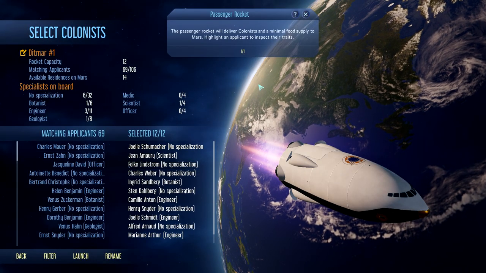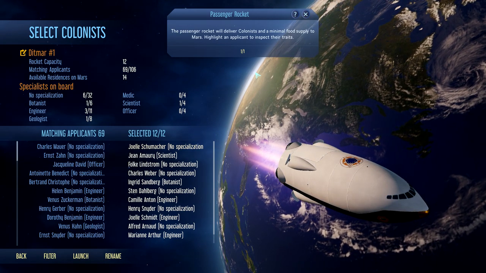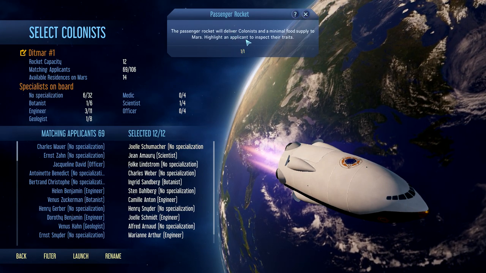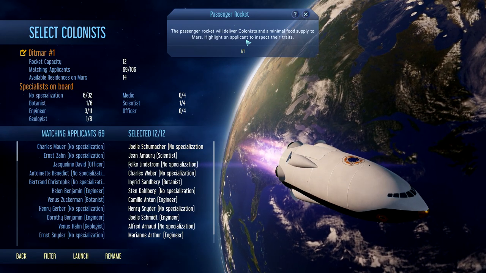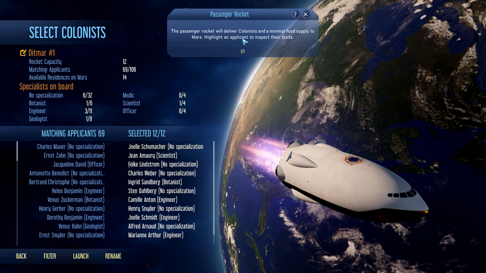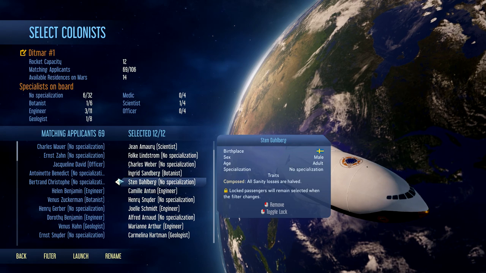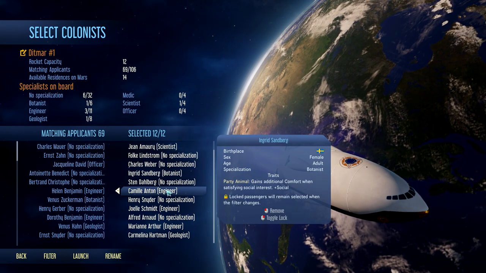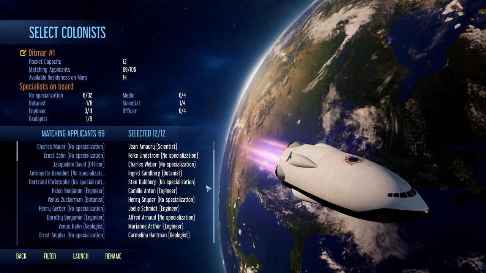Now, as far as I can tell, we can filter and choose what kind of people we want to be on our colony in Mars. Now, there's a week of time where they have to survive in order for us to get more people. I guess they don't want to send hundreds of people to Mars just to find out that they're going to die. But each person has a specialization. So say that's a scientist, botanist, engineer, geologist. We can get 12 people on the first flight.